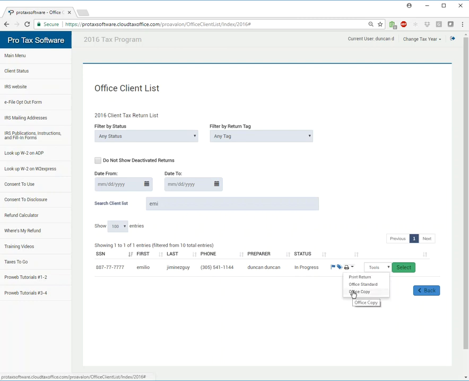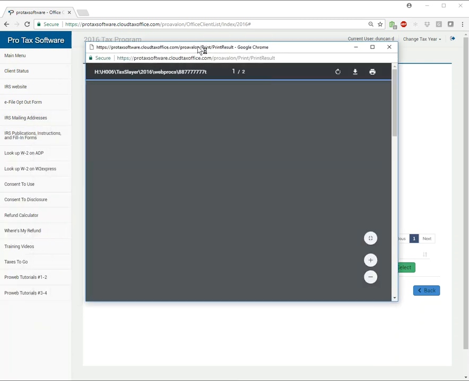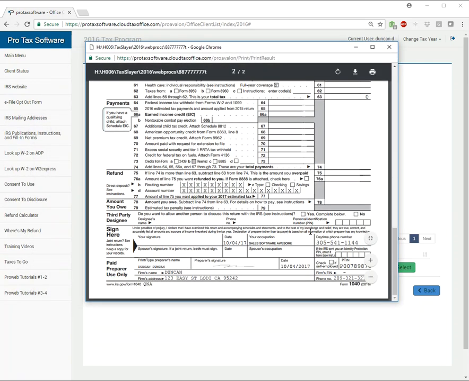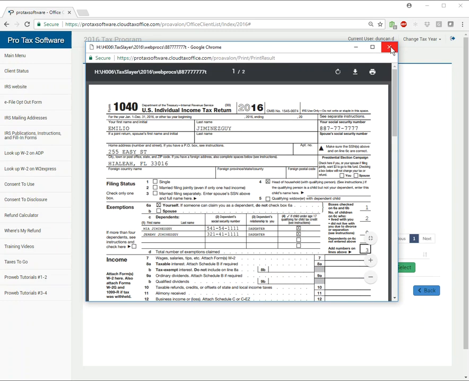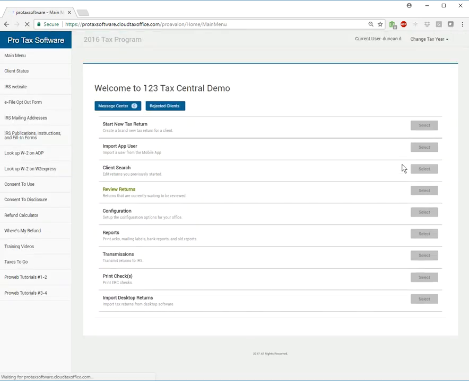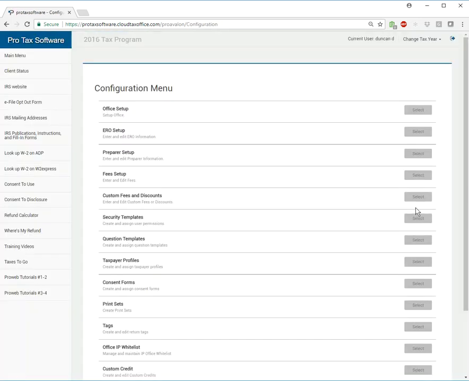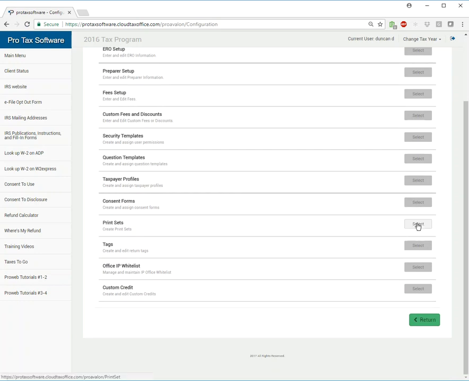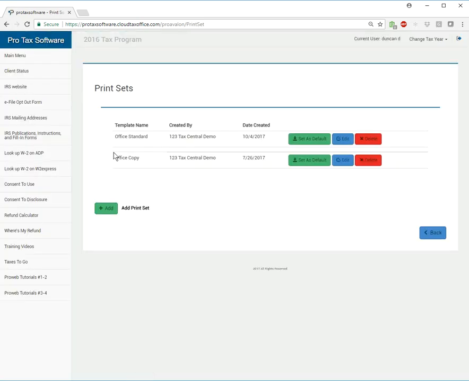Or if we go to the office copy, I don't know what's in that print set either, but you go ahead and click print that office copy, and it'll pull things up for you based on what's selected in there. Okay, so you can make these as robust or as thin as you want, depending on who you're printing them for, and it's an incredibly useful tool. So that is how, again, what we did was we were in our configuration and we went over to our print sets and we added in the print set.